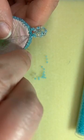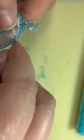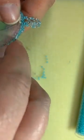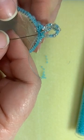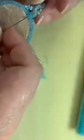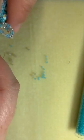So now I'm into this leather here, and what I'm going to do is I'm just actually going to grab the thread here that's right underneath it, that's at that connection, and wrap my needle around that. Can you see it, what I'm doing? All right, so that's all I did was wrap it around there, and that allows me to go back up through the seed beads that I just added. So I'm going through the demi, through the 11, through the 15 that I just added, back through the crystal, that is our midpoint.